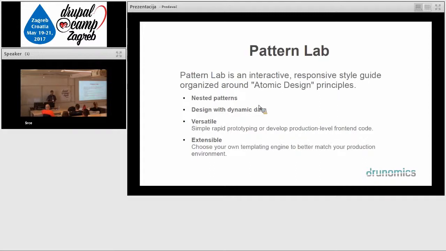He creates all the views, he creates all the blocks and everything, and he doesn't have to care about what's in the front end. He will only make use of cards. So he just embeds the cards in his Drupal template, but he doesn't care how the card really looks.